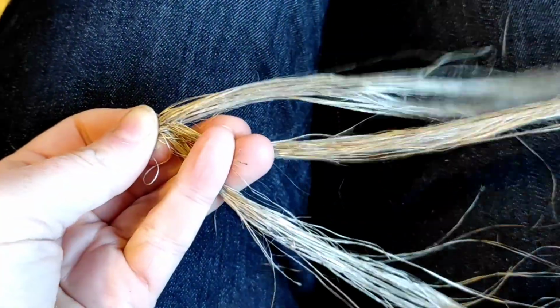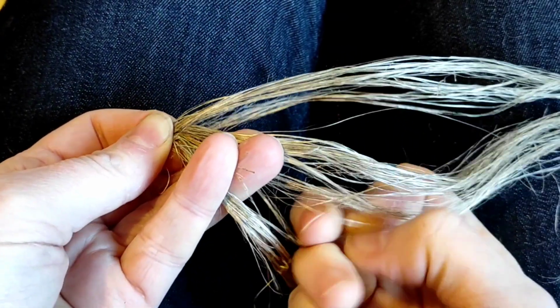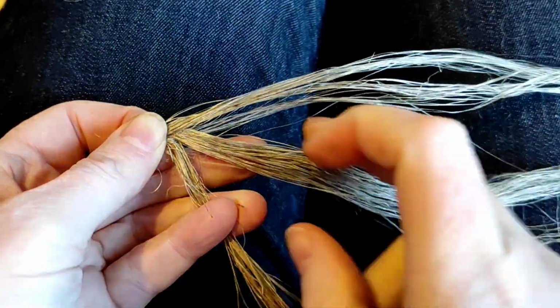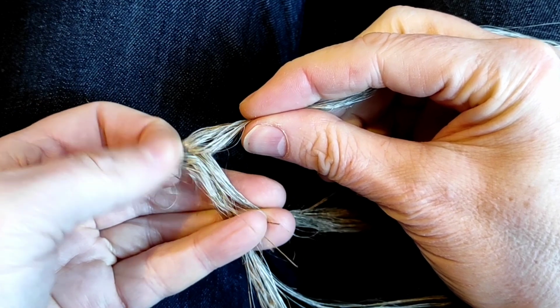So lots and lots of individual fibres. This is dry. I'm not actually working this damp. It may be better for quite a lot of fibres to work them fractionally damp. But remember, they don't ever need to be really soggy. You don't want shrinkage to happen later. So this is right at the start, so there's nothing holding this together. That could be a knot, as I say.